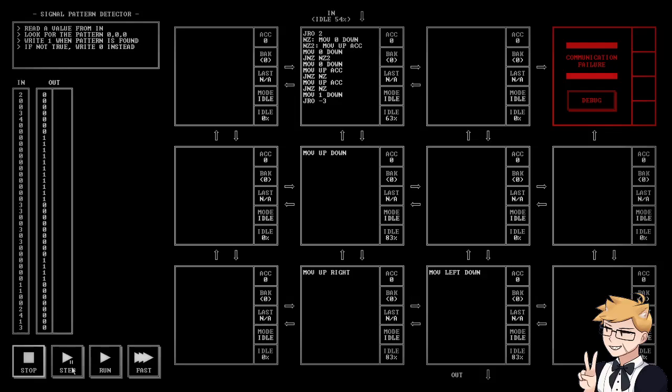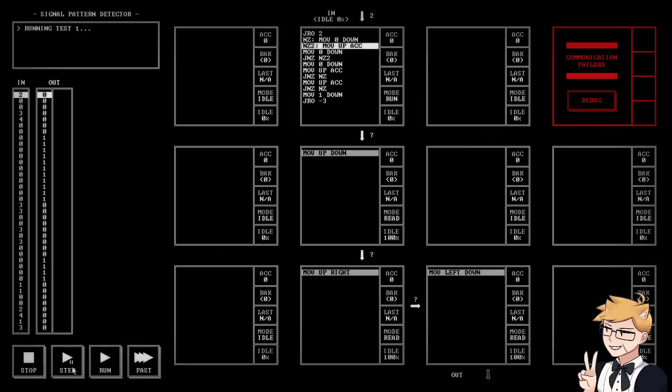Okay, stop it. Step through this. Start this. Moving 0 down for this one. It's not a 0. So we get the next one. We 0 down for that. That is a 0. But we're still moving a 0 down for... We already did move a 0 down for that, didn't we?